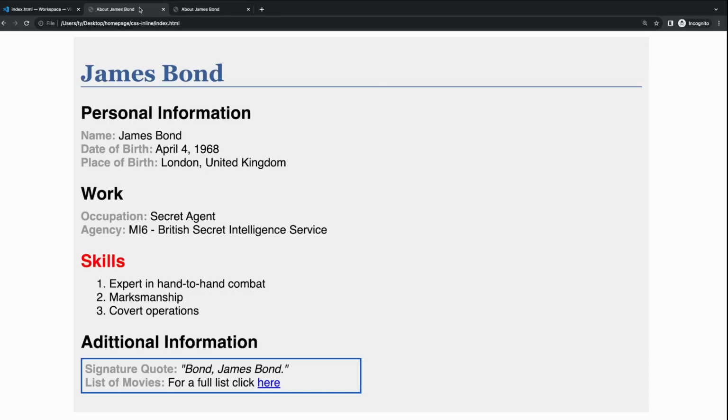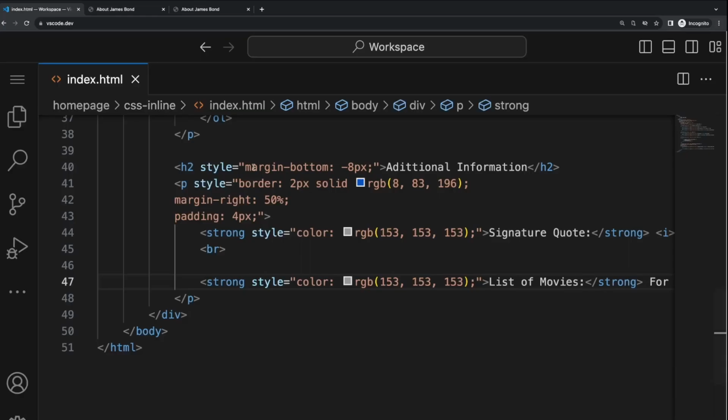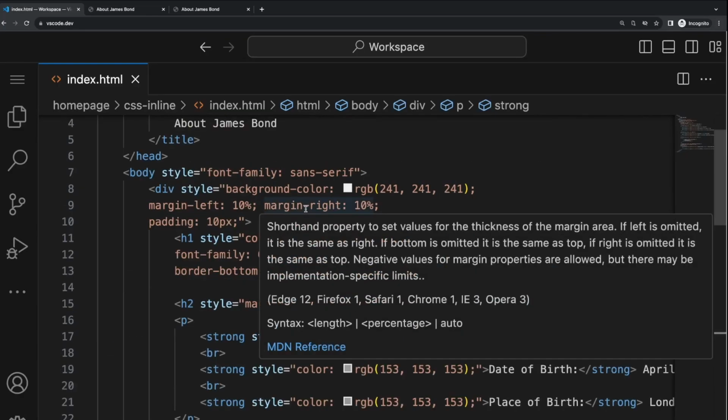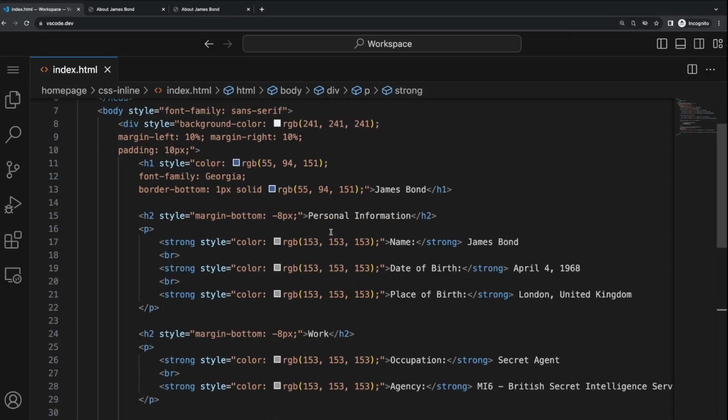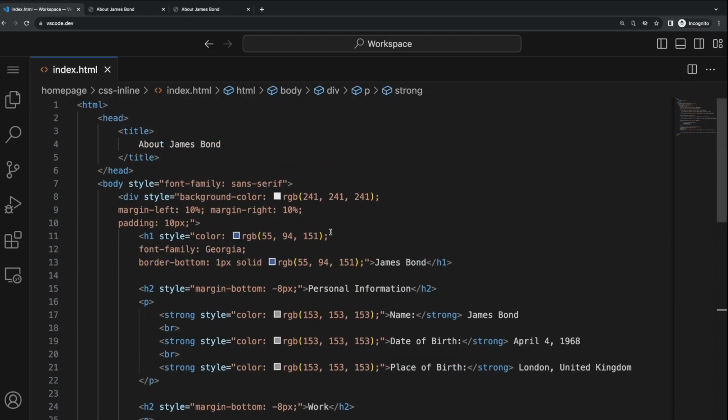This is all good and well, but I would like you to think about something. Let's first zoom out a little bit just so that you can see more code. Let's look at this CSS right here. I want you to think about all the websites you visit every day. How consistent the colors and the themes are across all pages. Imagine trying to achieve that consistency like this. It will be a nightmare. It will be nearly impossible.